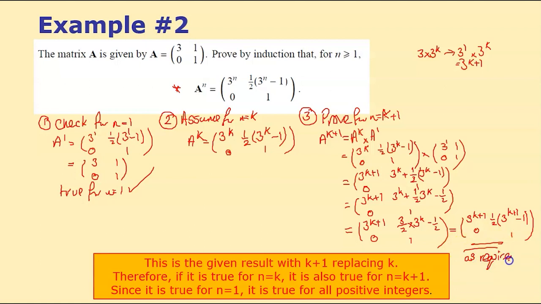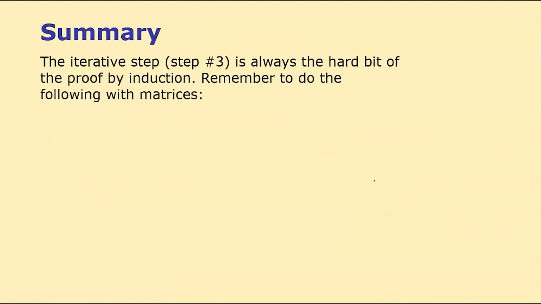You can now write out your statement. This is the given result of k plus 1 replacing k, etc. And even if you're not convinced, if you just look at it after a while, this is the tricky step, I suppose, there to there. And this was my working out to justify it. This is something we need to be able to do. And it's this third step. This was a first proper look at an example where you think, oh, that was a bit more complicated than the others.